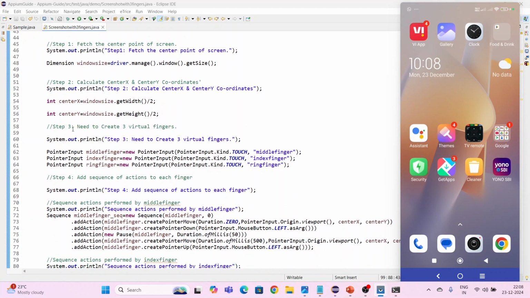Now the third step, I am creating 3 virtual fingers. I am using the PointerInput class, and I name this finger middle finger. The second virtual finger I created as index finger, and the ring finger. So 3 fingers I created.